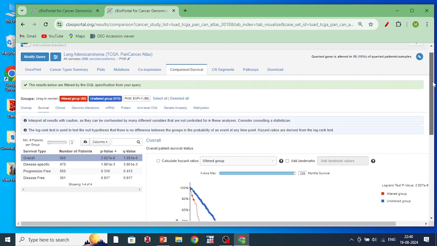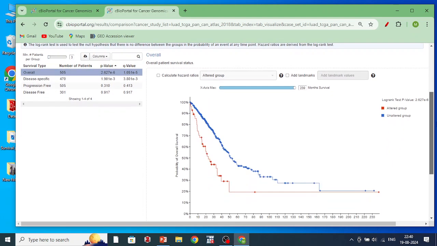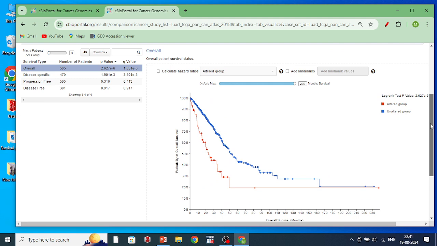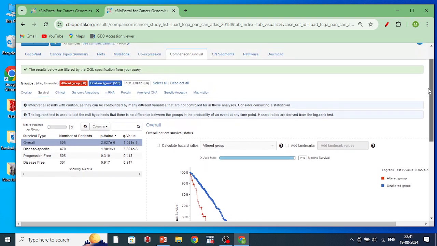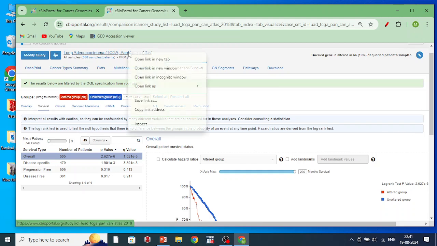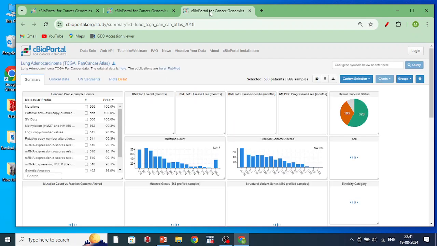So going further, what I was telling is we have to use a best cutoff to make this graph look better and to make better interpretation regarding the utility of this particular gene in this particular cancer. For this, I would recommend downloading the data directly from the cBioPortal.